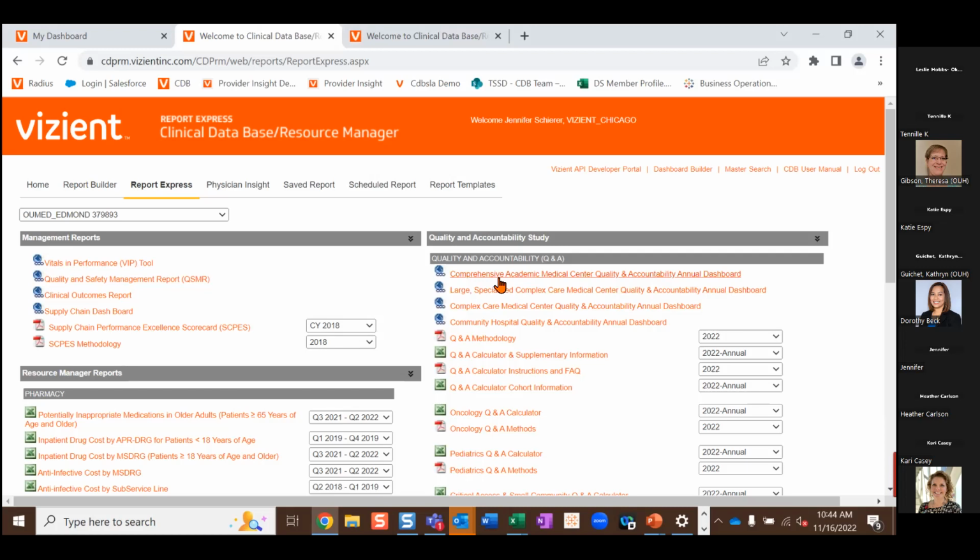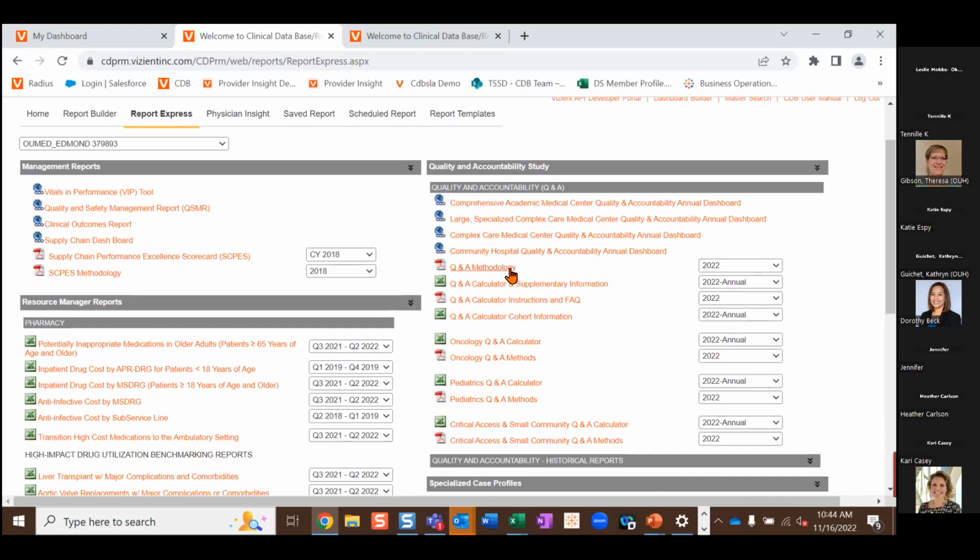It might vary slightly from what you're seeing here, but there are a couple of resources I'd like to point out. This is one difference: most things are in our learning center as far as resources, but as it comes to Q&A, you'll find most documentation here in this section. We have a PDF on our methodology. This is going to get really granular. It's a 68-page document, but it tells you how every one of those metrics in the scorecard is derived. It talks about numerators, denominators, and exclusion criteria. Really detailed information about the methodology for the metrics considered in the scorecard.